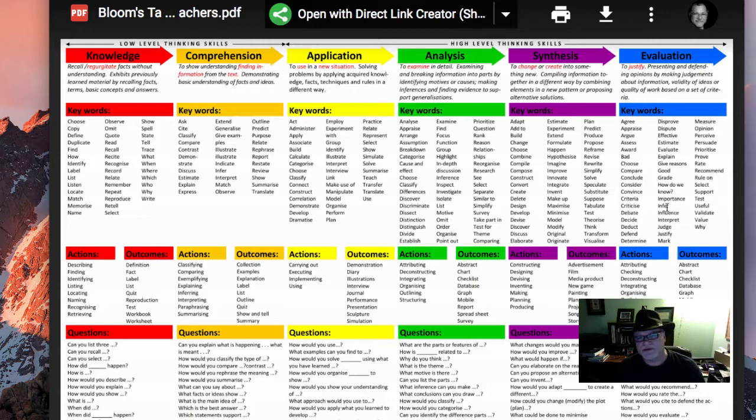Remember, these verbs are extremely important because a student learning outcome is supposed to show what a student is able to do, and to express something that you do, you will obviously use a verb. So that's what this sheet is all about.